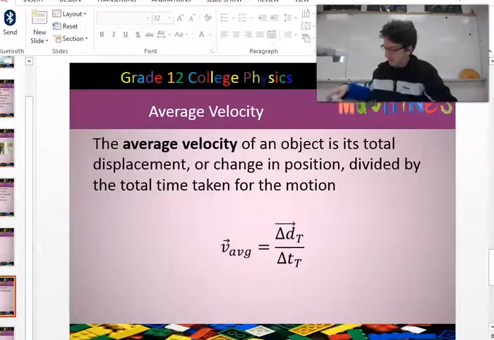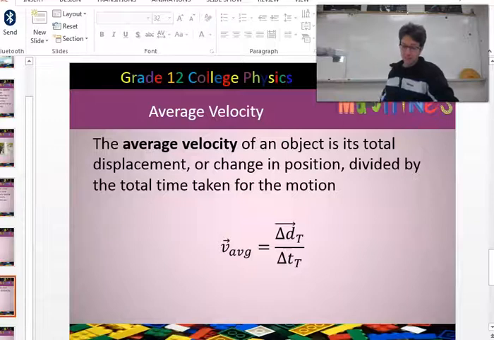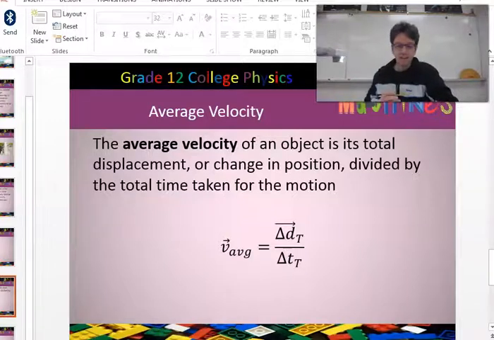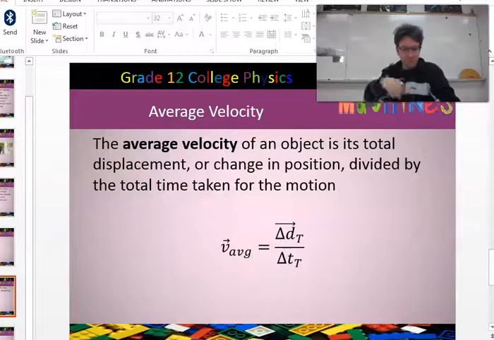So our first couple examples had to do with average speed, and that's a scalar quantity, no direction. Average velocity, that's a vector quantity. So we're going to have to do displacement over time instead of distance over time. And remember that displacement is your change in position. It compares where you were before with where you are now. And the path that you take to get from where you were before to where you are now doesn't matter. Okay, so let's go over some examples to see what I mean by that.